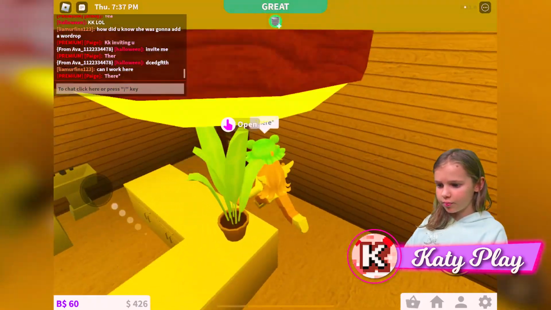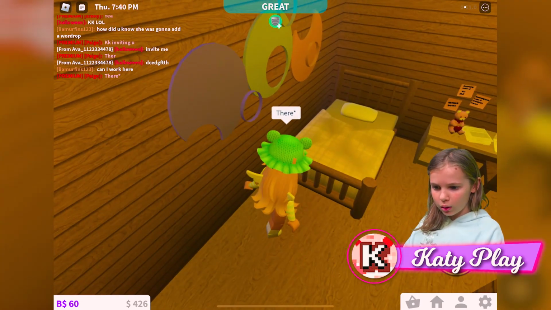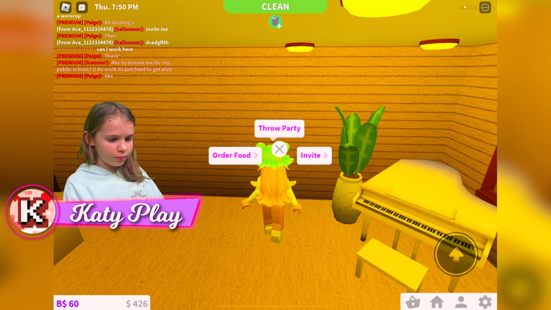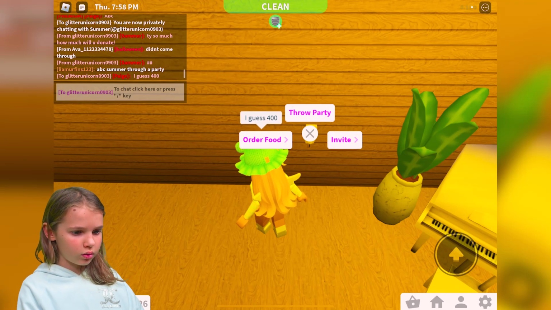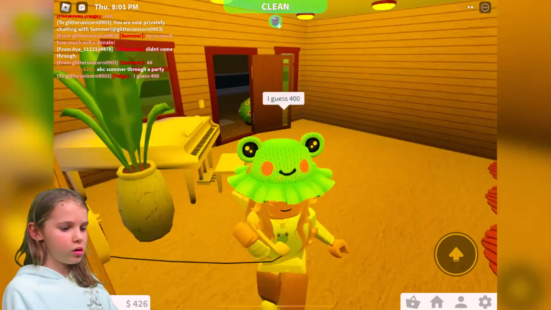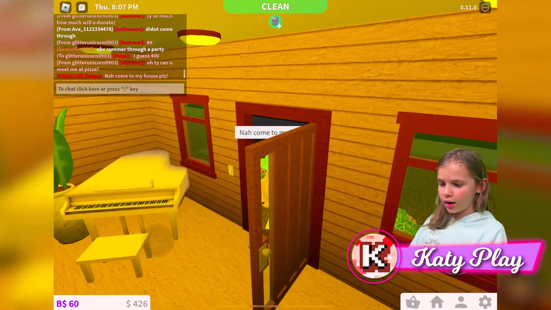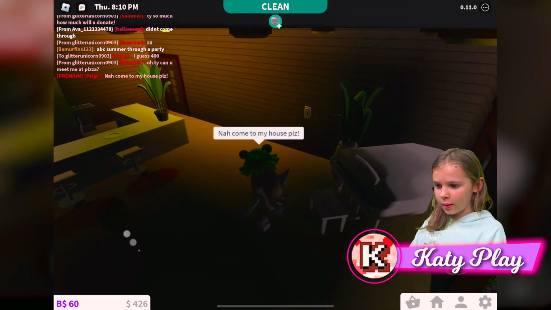Okay, I need to close all the doors. There you go. Close. Oh no, I need to make my bed. Okay, I need to donate. Okay. Okay, I'm calling everyone. Okay, I asked her to come to my house. I'm gonna turn off all the lights to make it look natural.